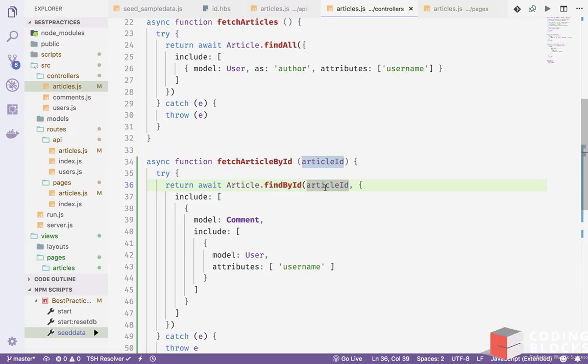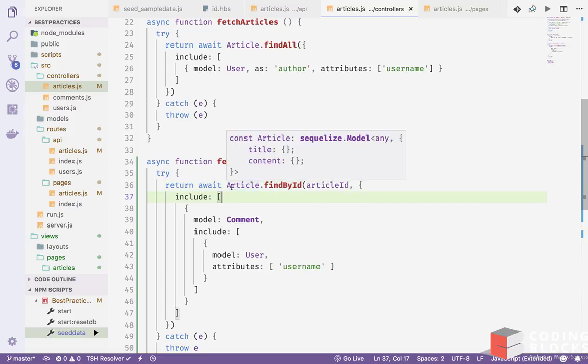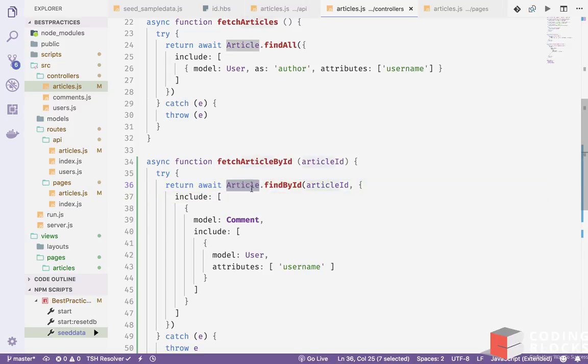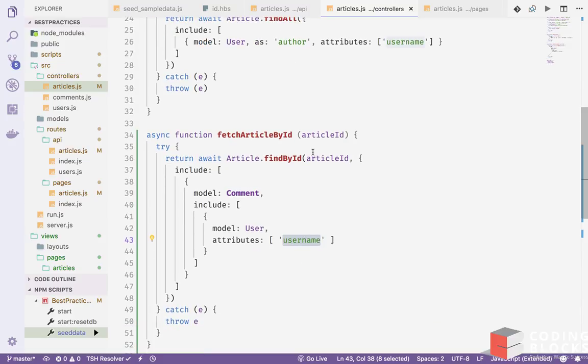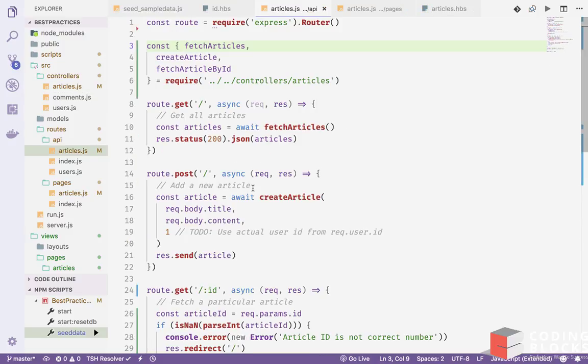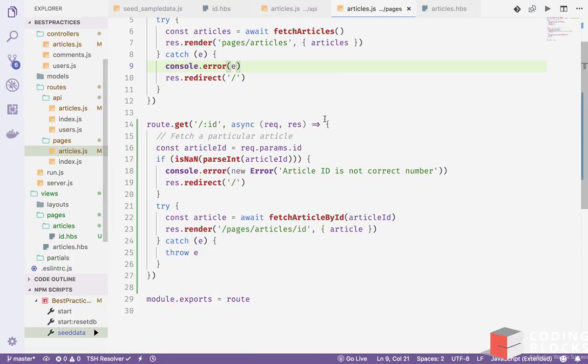So we are trying to find articles. Inside every article we are including the comments, and inside every comment we are including the user only with the username attribute. Let's see how that goes when we fetch an article by ID at the controller layer here. Then we use it inside our API, and we use it inside our pages as well.